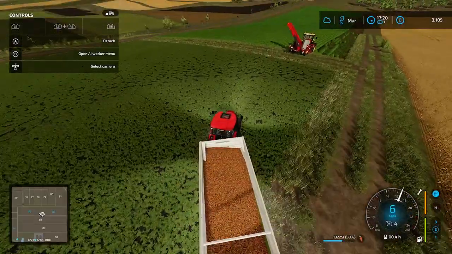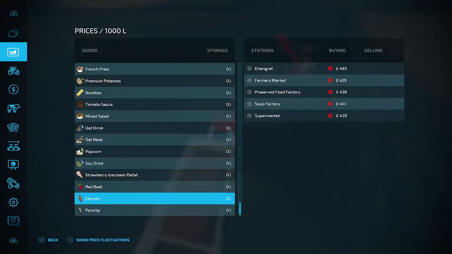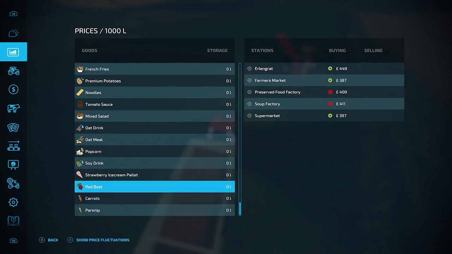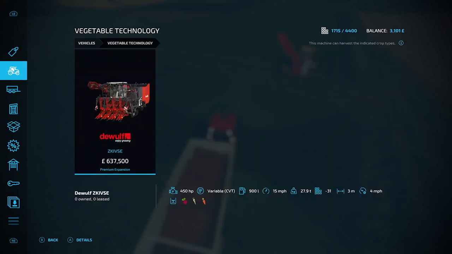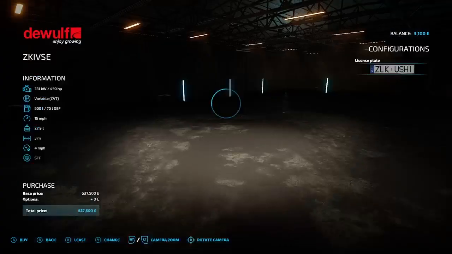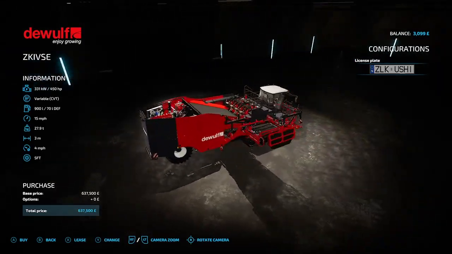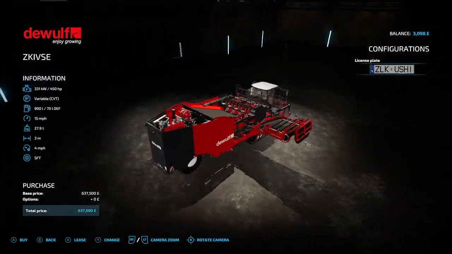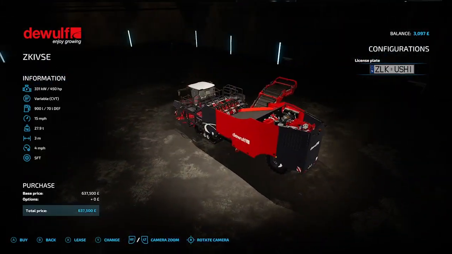And yeah, carrots, not keen. Especially considering I was just looking at the prices, and if that equipment is... I mean, it's not the only equipment, there is other equipment. Vegetable technology. There is one machine, but again, it doesn't look like it actually has any storage, so it looks like you do have to drive alongside it the same way. I don't know, hard to tell.